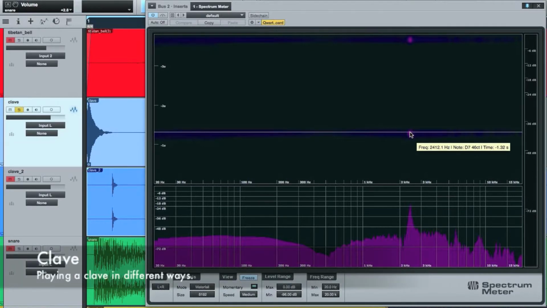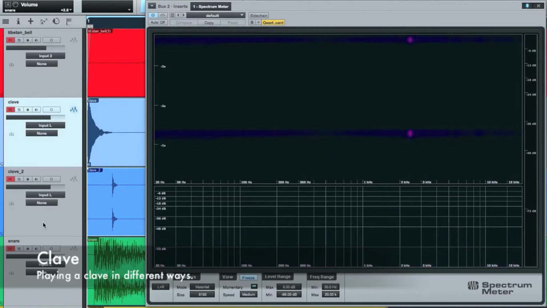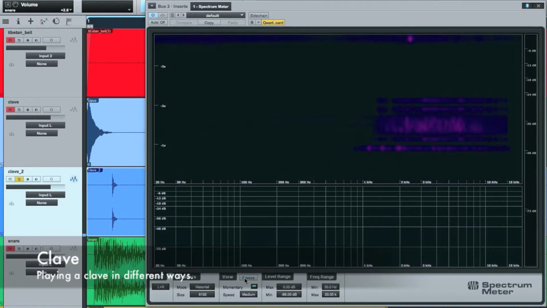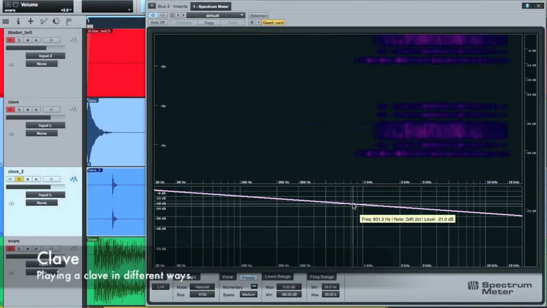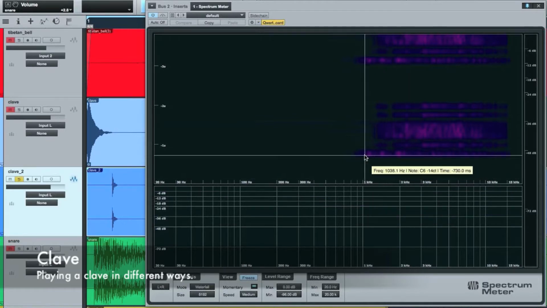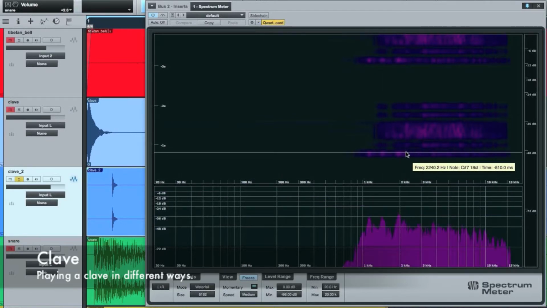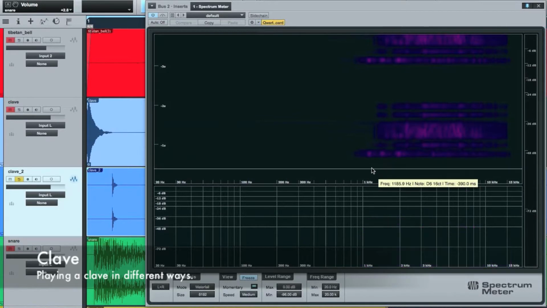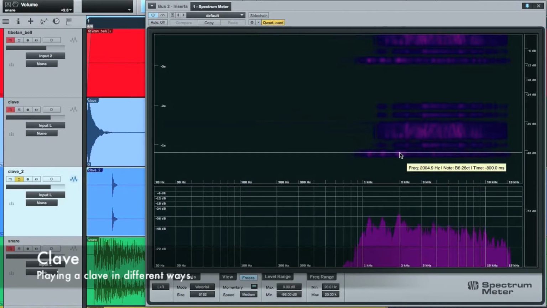However, if you hit the clave in a different way, you get a different sound, exactly like the Tibetan bell. You can see it here. In this sample, you can see that the final hit here generates 3 different frequencies, here, here, and here.